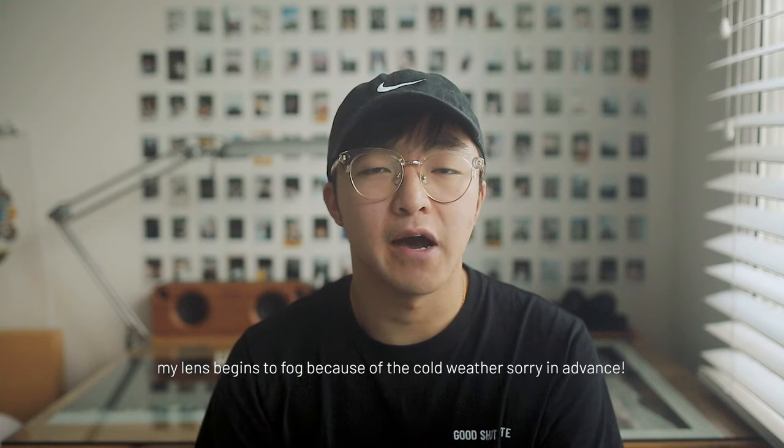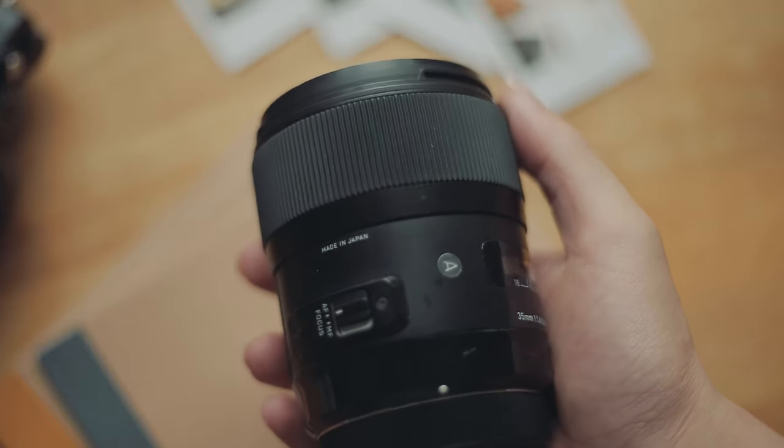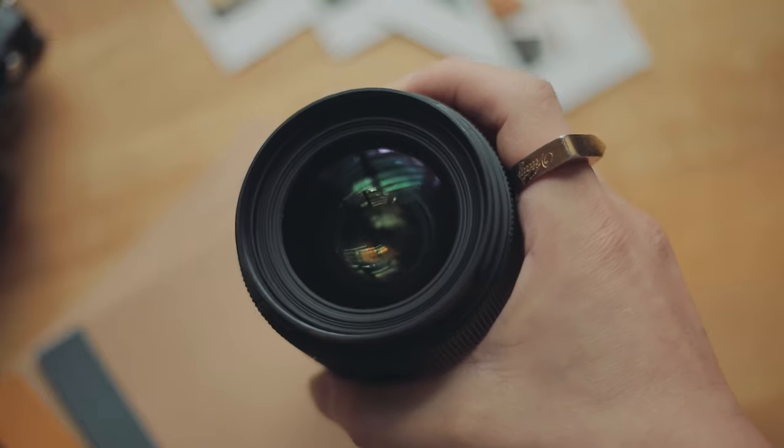A little backstory into how I got into using the 35mm lens. Usually when you think of portraits, you think of people using the 50mm or the 85mm or even 100+. At the beginning of 2017, when I first got my DSLR, I bought the Canon 50mm 1.8, which is an amazing lens — super affordable and really popular amongst beginner photographers. But after a year, I wanted to explore differently. My shots felt a bit too compressed and I wanted to showcase more of the environment. So I bought the Sigma 35mm 1.4 Art and I've been using that lens since then.